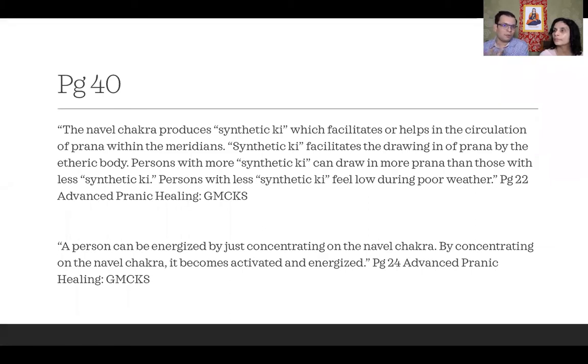When your body is sick you can't eat properly — you need easily digestible food. Similarly, if you want easily digestible prana, I would normally start with navel chakra healing because it will enhance the body's ability to assimilate prana in all the other chakras. For example, if a person has arthritis and is very old and weak, if you start with the basic, throat, solar plexus and other chakras and then do the navel towards the end, the body may not absorb all the prana you projected. But if you do the navel first, when you energize the other chakras the body will be able to take in more prana.